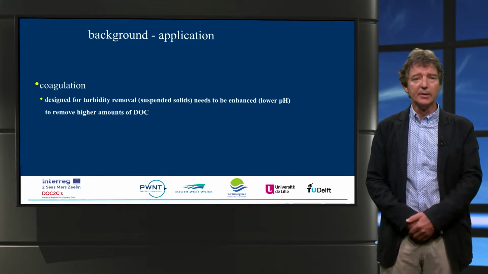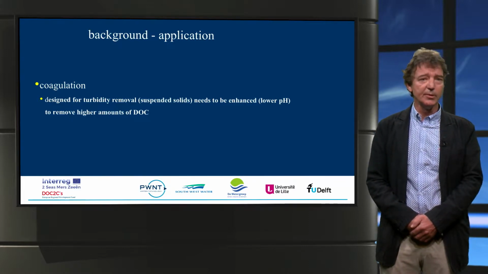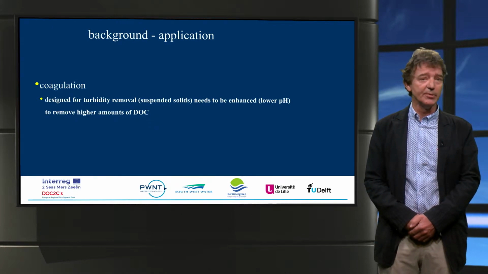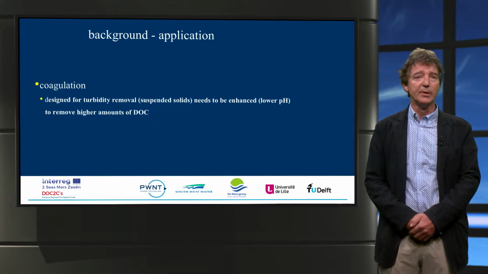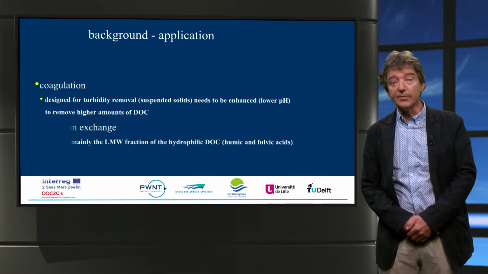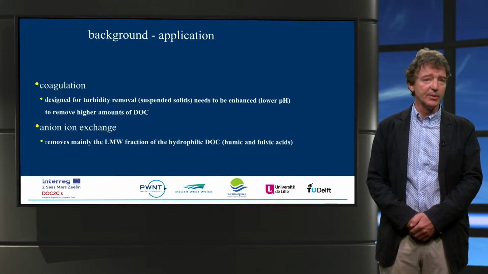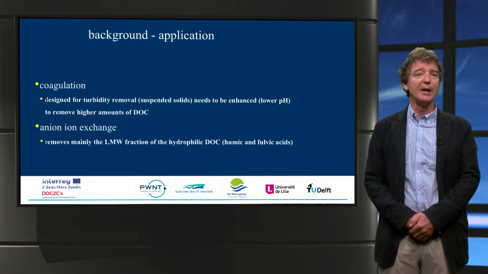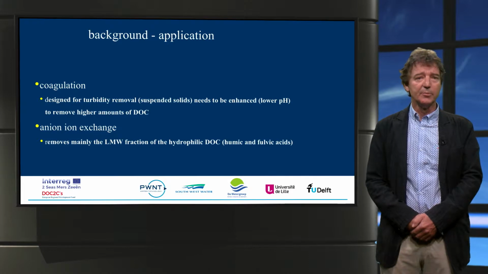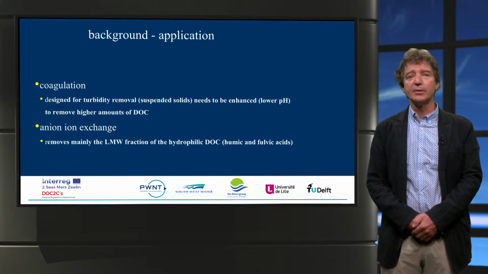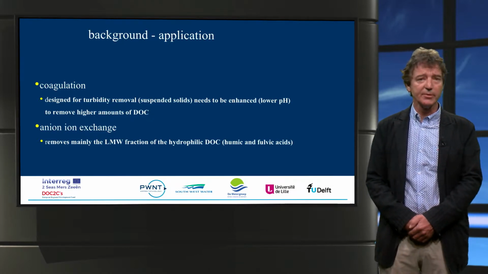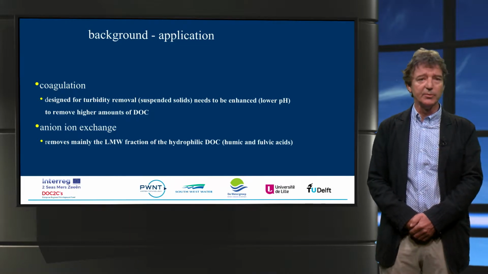First, we have coagulation, a well-known method designed for turbidity removal, at lower pH to remove more DOC. A more recent method is anion exchange. Depending on the raw water characteristics, ion exchange can be performed with packed beds, fluidized beds, or suspended ion exchange reactors. Between coagulation and ion exchange, we distinguish some differences with respect to NOM removal.